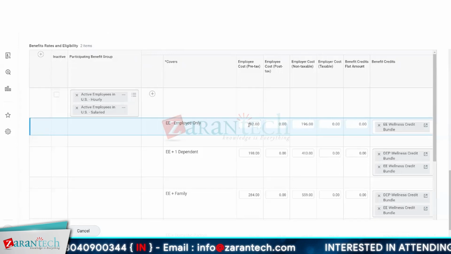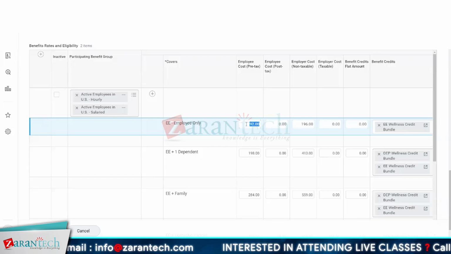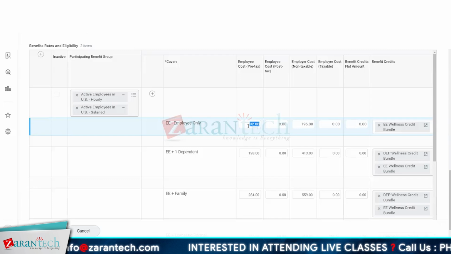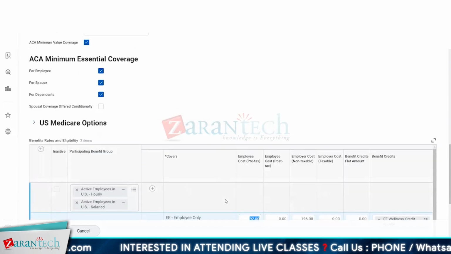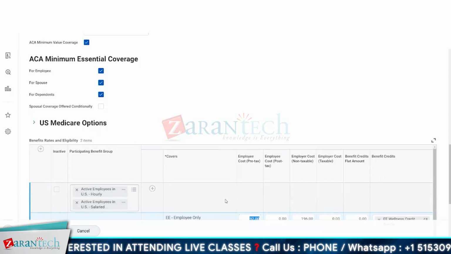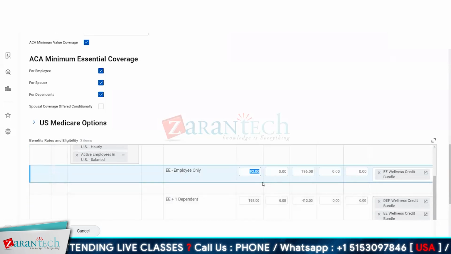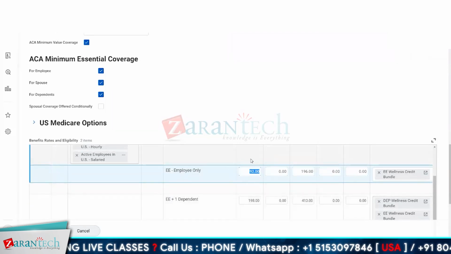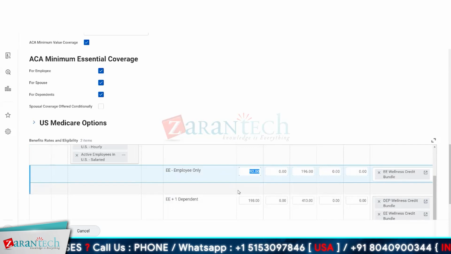Yeah, so you do need to audit your load file or manual entry against what was added, because this is very critical that it has to be correct. This is pretty much flat rates, but if it was for life insurance, then this would be based on a percent of salary.